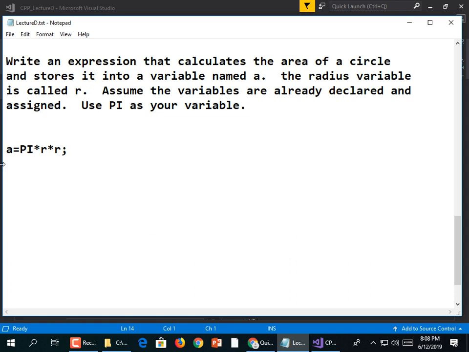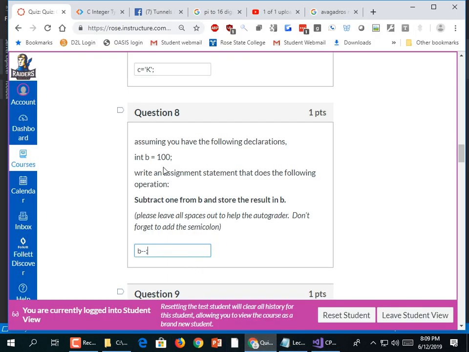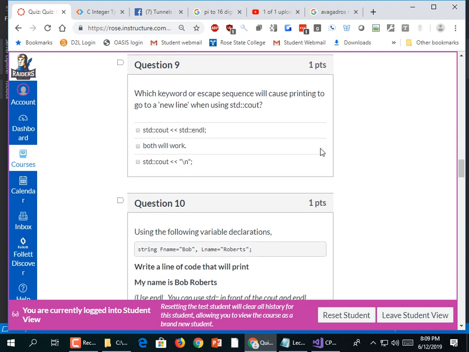Okay, sorry for that digression. B minus minus. Now, if you copied and pasted, you might also put B equals B minus 1 semicolon, B minus equals 1. And if you felt like listing all three of those, I wouldn't count them wrong, right? Very, very thorough answer. You don't have to do that. I just asked for one.